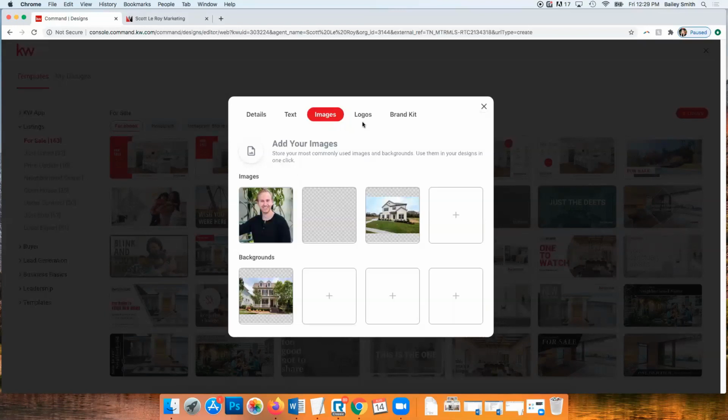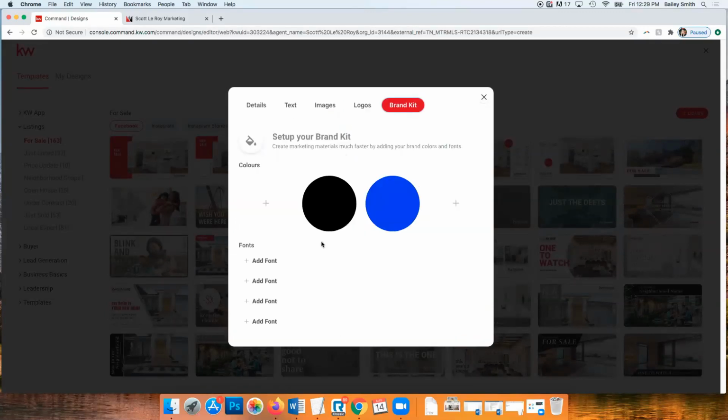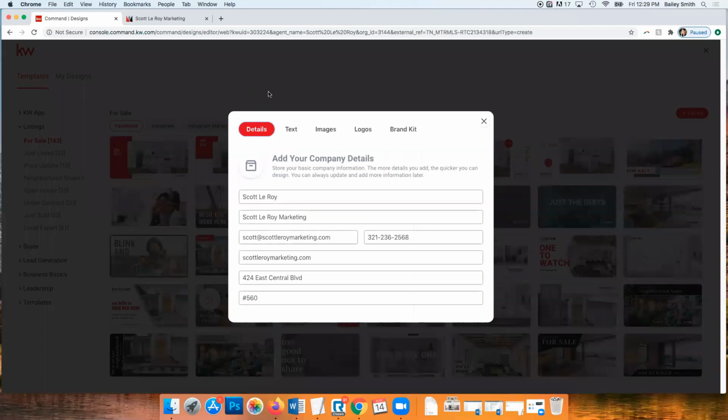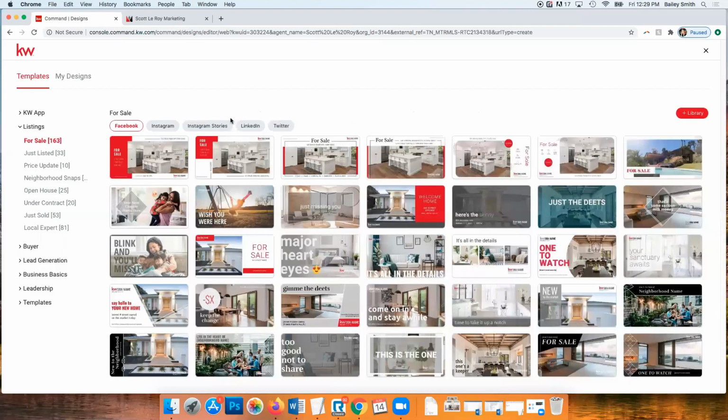You would want your headshot in here. There's a logo section, so you can upload any logos that you're going to be using. And then this brand kit section. If you have specific fonts or colors that you are using for your branding, you'll want to add those in here as well. When we go in and create a print piece, I'll show you how we can utilize these things in our library, and it'll make a lot more sense. Anytime you come into your templates, check out that library and make sure that you have everything you need here. That's definitely going to save you some time.